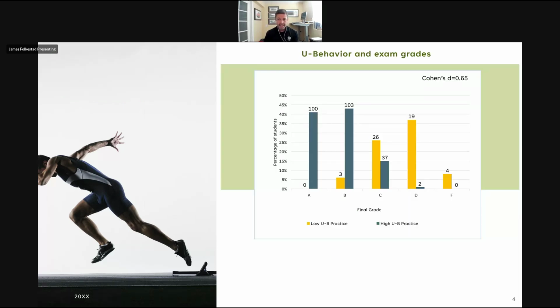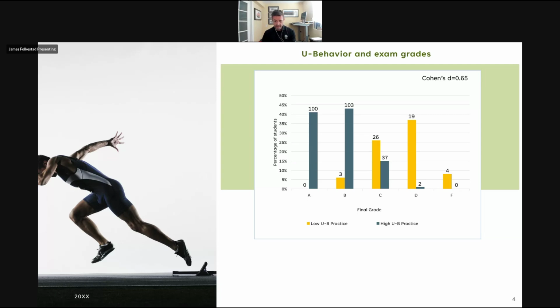So what impact does this change in behavior have on grades? Consistently, as we put it into different classes, we have collected data and observed a marked improvement in grades, with a notable shift towards A's and B's among students who adopt the new study practices, indicated here by the dark blue bars. The blue bars are the students who have engaged in the practices that we're coaching. So you can see that shift. Time and again, we've recorded a significant increase of about 1 letter grade difference in performance on the final exams. That's a Cohen's d of about 0.65 we consistently have observed. It's clear that students who embrace the new behaviors outshine those who stick with the old behaviors depicted in the yellow bars.